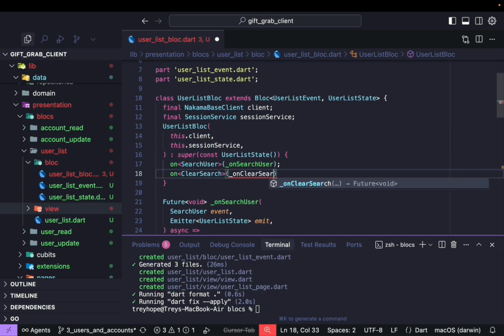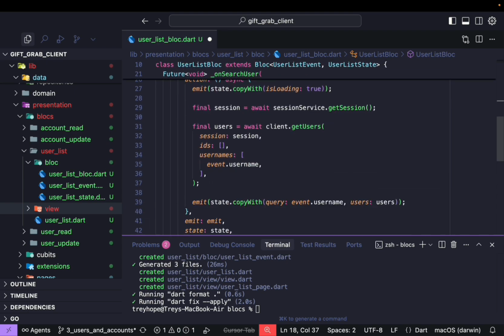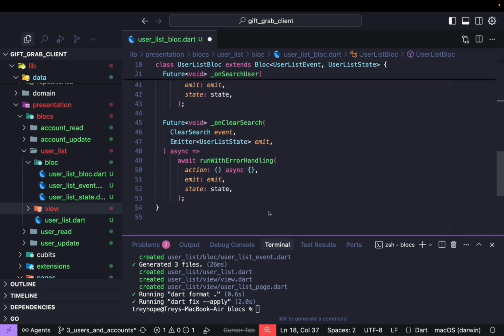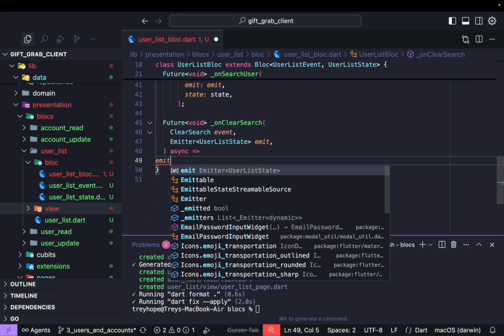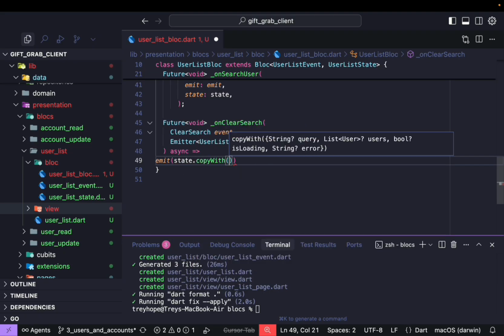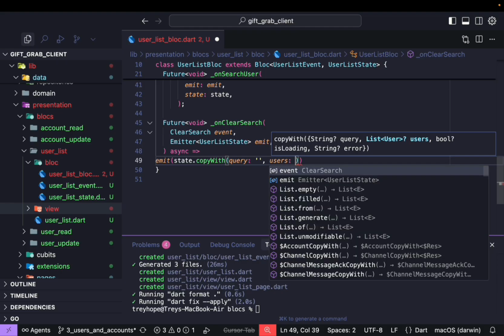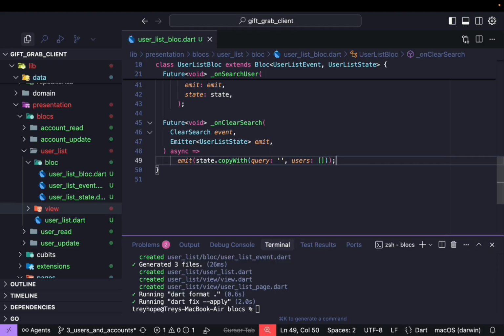On clear search. All right, and clear search isn't really going to do too much. We just, like I said, clear the query and reset the users that are in the array. So this is going to be a straight emit state.copy with query empty string, and users now becomes an empty array again because we've cleared the search.